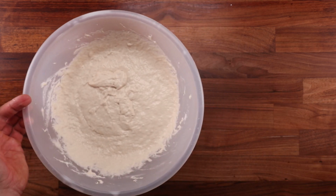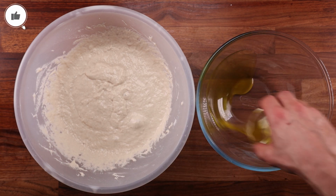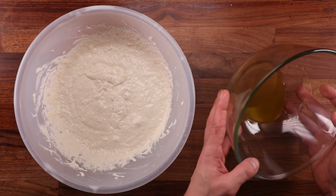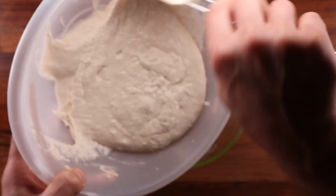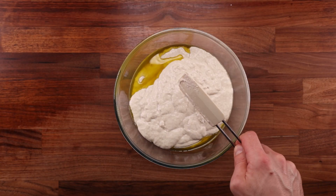It does not look like much of a bread dough now, does it? It's more like batter, but that is going to change after we give it a few folds. Okay, I'm going to transfer the batter or the dough from my largest bowl to the bowl I usually use. To make it easier to perform the first fold later, I poured the olive oil into the bowl and swirled it around. Now pour the runny dough into the oily bowl and then take its temperature.